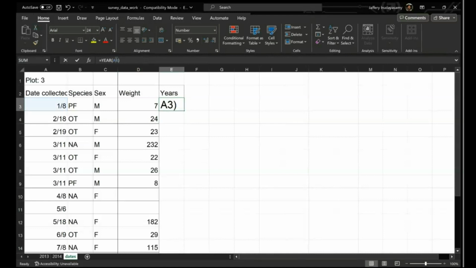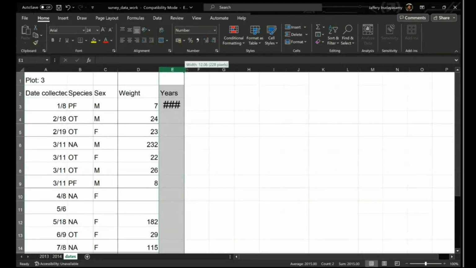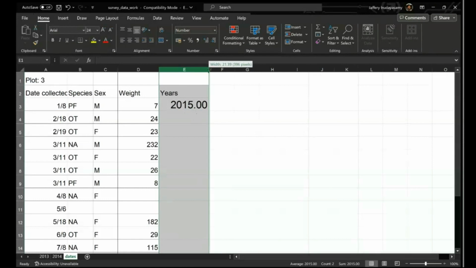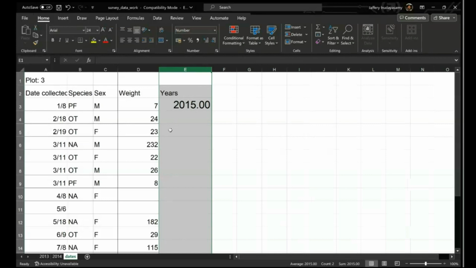Probably it's working if you drag the column slightly larger to show the number. Let's see if it works. Yeah, so we might play around with formatting, because it's always whole years, we don't want the decimal signs in it. But this is the idea.